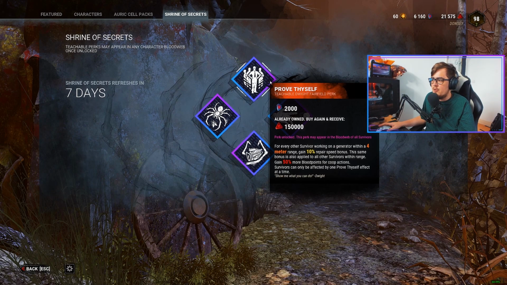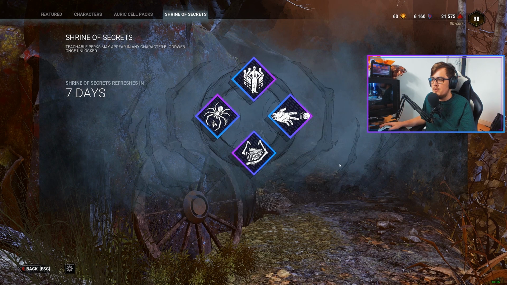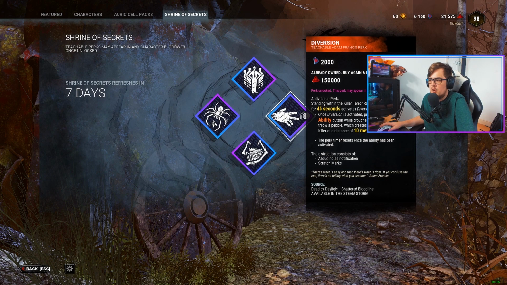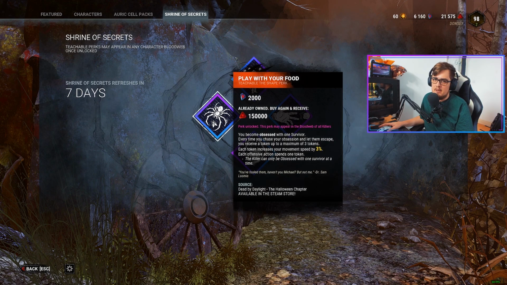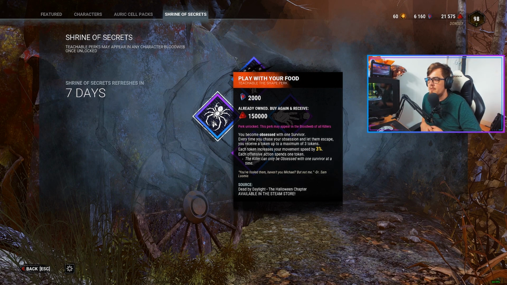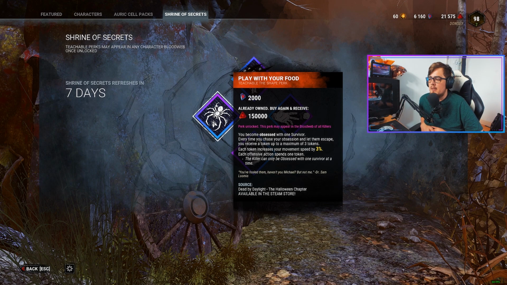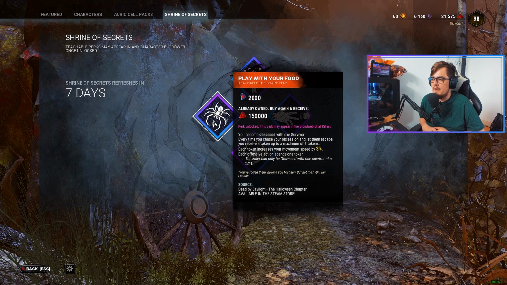So that's our shrine there. Prove Thyself, Diversion, Hex: Ruin, and Play with Your Food. Buy Hex: Ruin on the shrine. Buy Diversion if you enjoy memes, and then definitely don't buy Prove Thyself. It's a white perk. And Play with Your Food, that's up to you if you want to play some Leatherface, and that's really the only reason I would buy this perk on the shrine, if you're like, I love Leatherface, he's my favorite, but I don't want to be a basement Bubba. This is an alternative way of playing Leatherface to a pretty decent level.